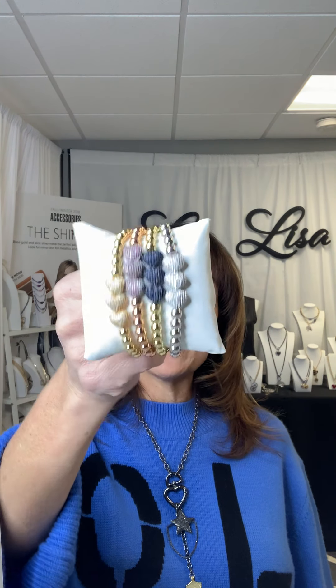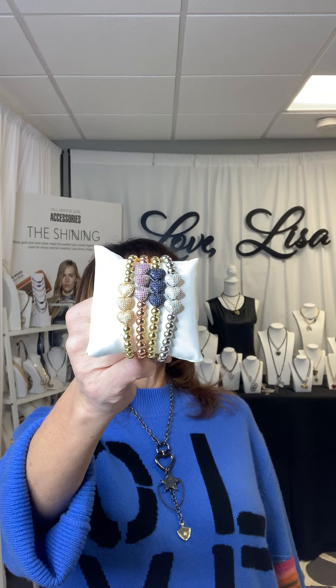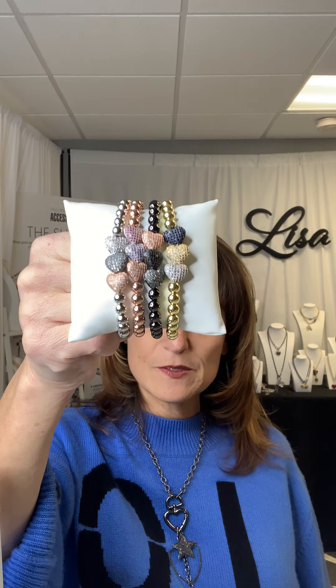The first bracelet I'm going to be showing today is full of love because, as you can see from my sweater, I love love and the name of my brand. This has three hearts all in the same solid color. On my website it is called Linda's Colorful Love Heart Bracelet. It is also available in multi-colored, which is a little bit edgier and more unique.